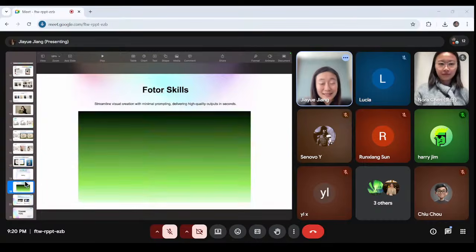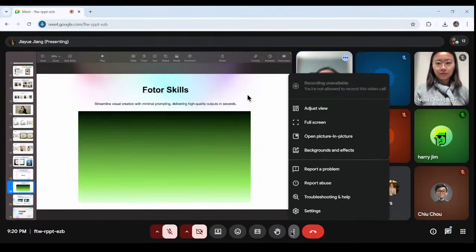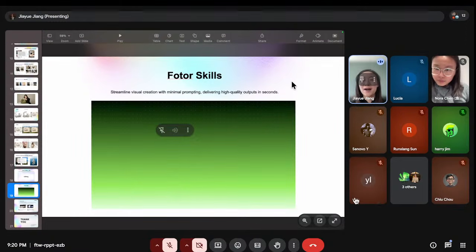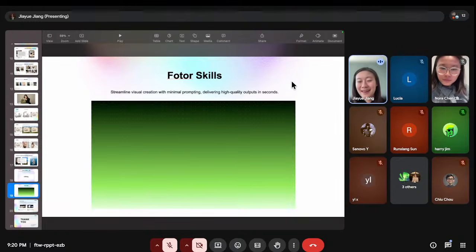Right, and finally, this is something that we've announced really recently, which is photo skills. I'm not sure how many of us are familiar with OpenClaw or working with OpenClaw, but this is you being able to immediately download photo skills onto, say, Claude as well, or OpenClaw. So it just integrates into your workflow, where it can understand what you want to do with very short prompts, and then you'll be able to see that in practice in this video.